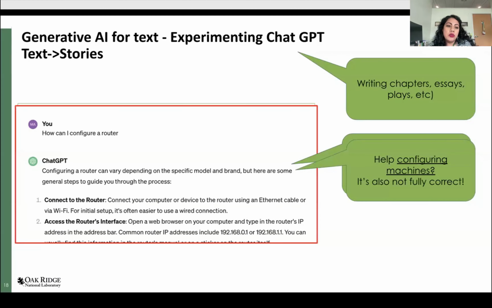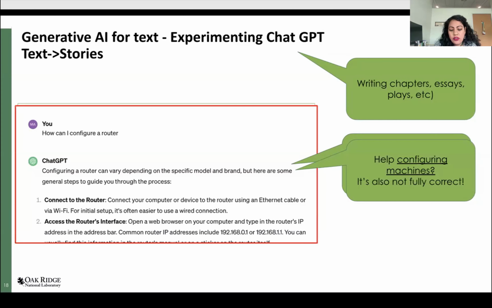Another technique which we're using this for, for example, if I have to configure a router and I don't want to sit and go through lots and lots of manuals to understand how to do it, you could put this into ChatGPT, and then it will give you a step-by-step process on how you can actually connect a router to the internet and what processes you have to go through.